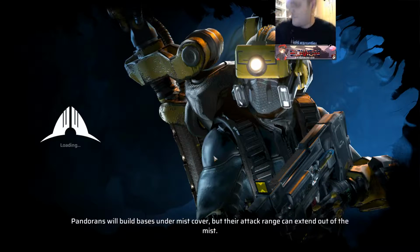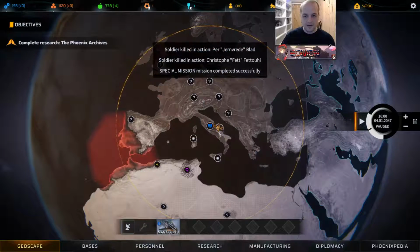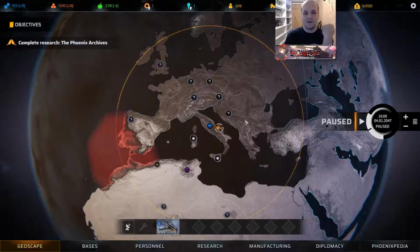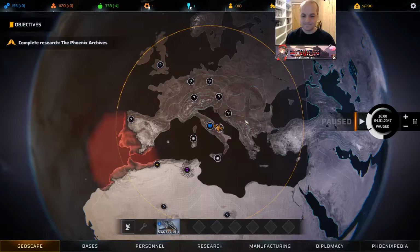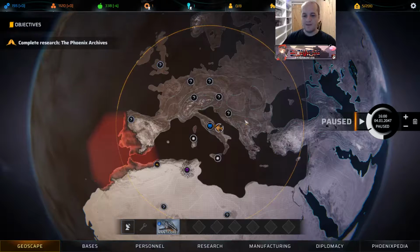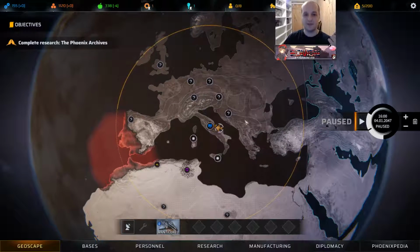Okay, well, I just wanted to show off basically how all your plans can fall apart in terms of assessing the space for a grenade, for example, and then you can't throw it. Moving into what looks like a great position of cover, then not being able to shoot from there. And when you do shoot from cover, your guy comes out of cover to take the shot and then goes back in again, which means you take full reaction damage each and every time. There are a lot of flaws which, you know, an XCOM player, a turn-based strategy gamer, is going to find incredibly frustrating.